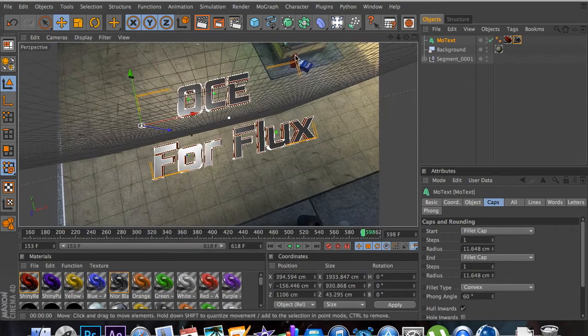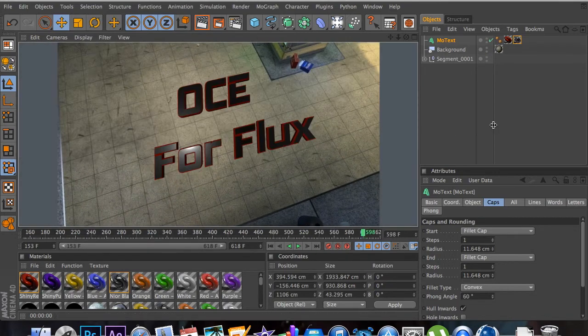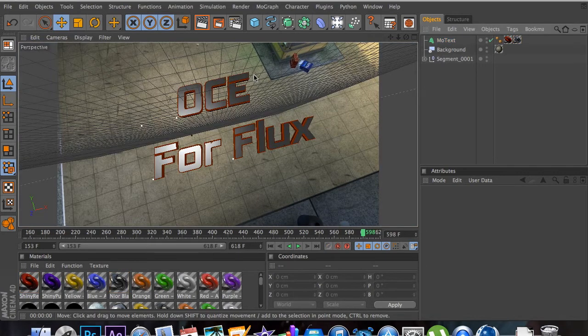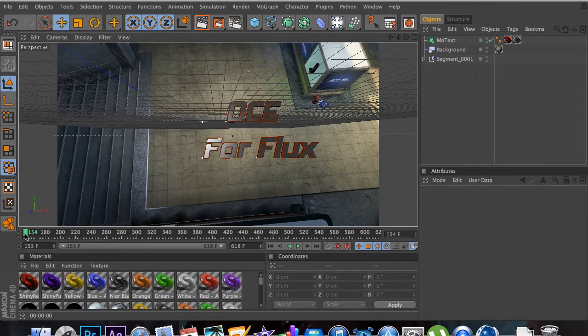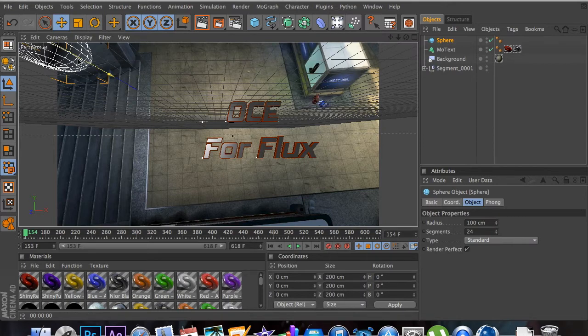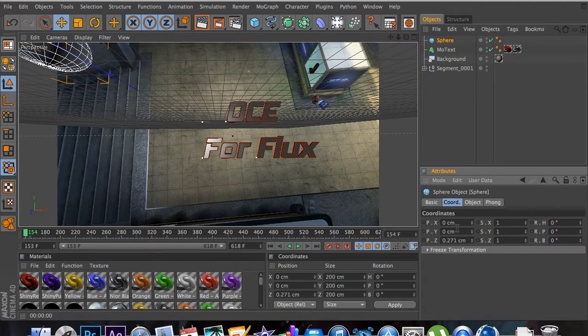Like, it's absolutely amazing. So now what's really boring about it is it doesn't show the background. And I mean, that's really what makes editors stand out, is when they have the actual text match or reflect the background. So what I'm gonna do here is go up to here and make a sphere, and that's actually gonna bring out your background. So I'm gonna drag it all the way down to 1089, which is where my text is located.